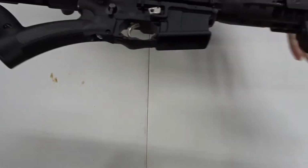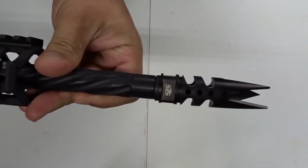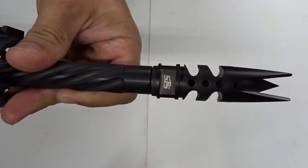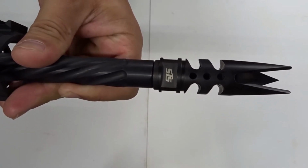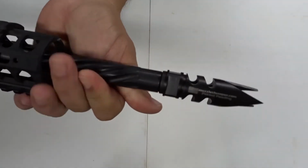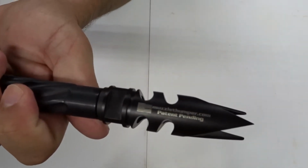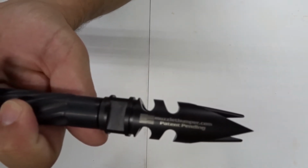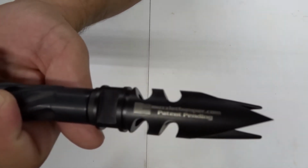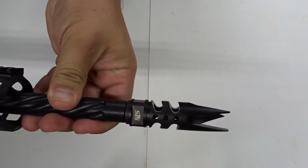We also had to swap out the evil flash hider that came with it, and we put on the Dynamis Alliance, I can't think of the name, something Thumper. Muzzle Thumper, there you go. I think it says it right. So is it gonna zoom in? I don't think it is. Nope. Okay, so the Muzzle Thumper by Dynamis Alliance.